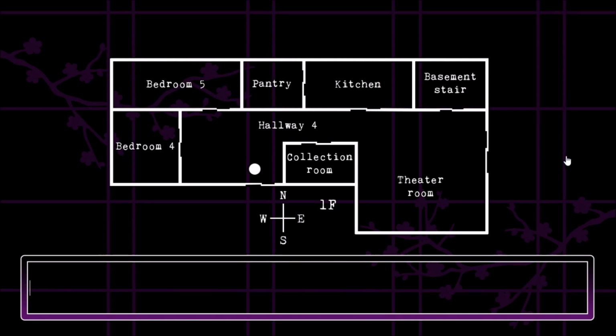So the basement door is locked and you're going to need these 4 pieces, again very similar to the dining room puzzle. You're going to need to find these pieces and put them on the door, and then you're going to need to press buttons. Actually, you're going to type commands to tell the game which buttons you want to press. So let's go to the collection room now.